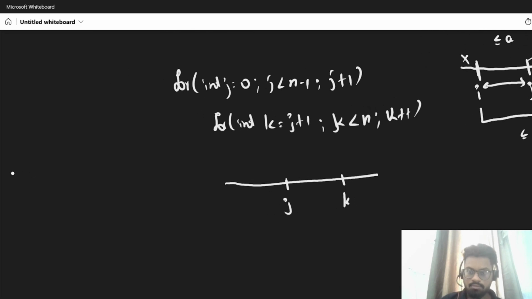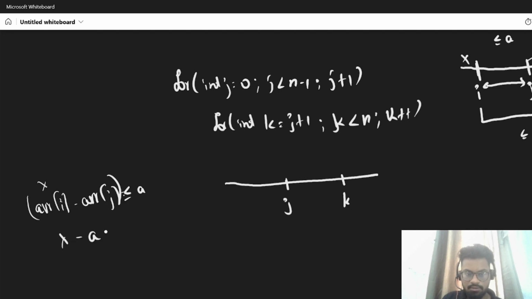So array of i minus array of j is less than or equal to a, right? If you remove this abs, and take this as x, so x minus a equals array of j, x plus a equals array of j.